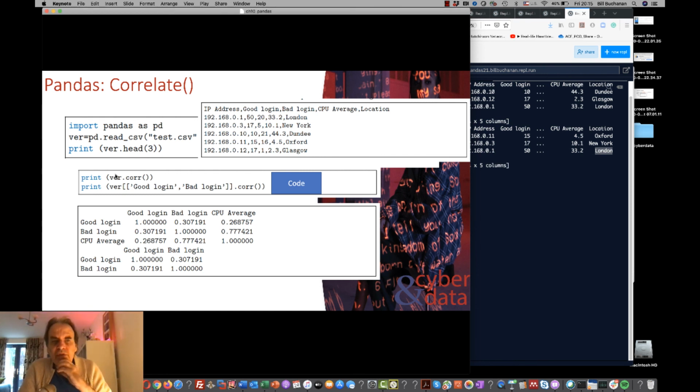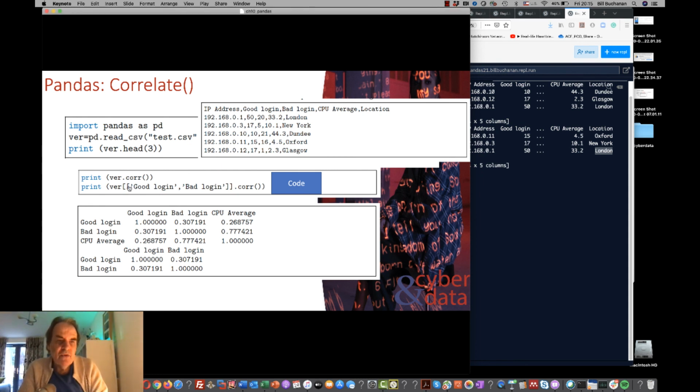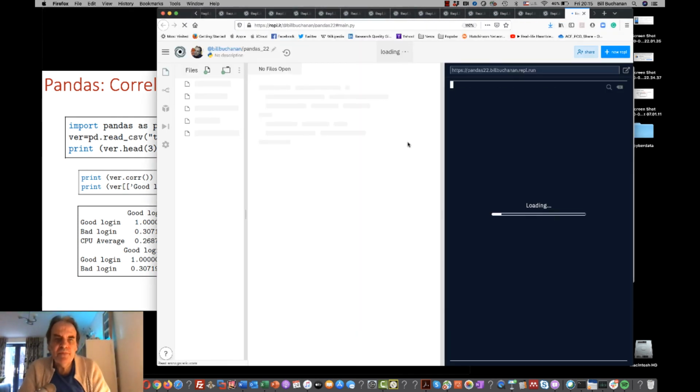And one of the strengths of this is that we can analyze with a correlation, so we can find the correlations that there are between values, but we can also build data sets together using this format here. So this brings together 2 of the columns into a new data frame, and then we can create the correlation for this one too.